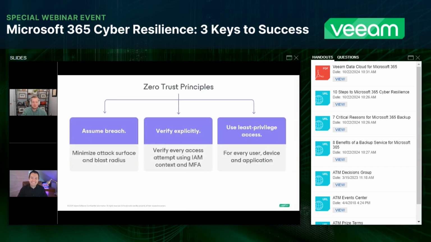Zero trust. Obviously, this has become a big buzzword in the industry, but is there a reason behind the hype? Javier, from your perspective, should every organization, well, first let's walk through the principles, but what exactly should organizations be focused on around zero trust? Is this as important a topic as it maybe should be or is warranted to be?